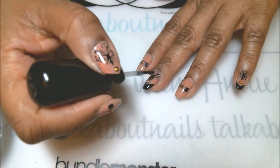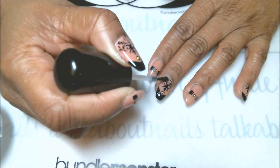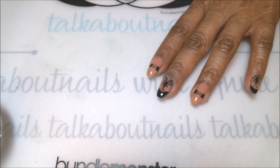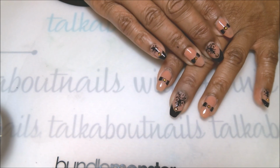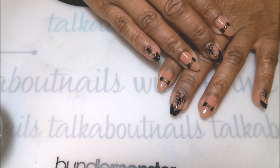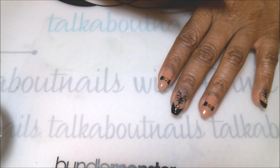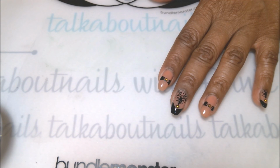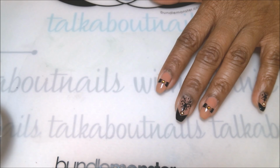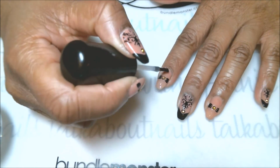Nice loaded brush. I start from one side of the nail, not going over the same spot twice. I am not pressing down on the brush, because if you press down you will drag the image, and there we go, we capped the nails. And I'm going to come back and do a second coat on this. If I do not use jewels or gems or anything of that sort on the nail, I would just do one coat. However, I usually do 2 coats to let the jewels get locked in, and usually when I lock it in pretty well, they can last up to a week. I really have no problem with having my jewels last up to a week on many occasions.